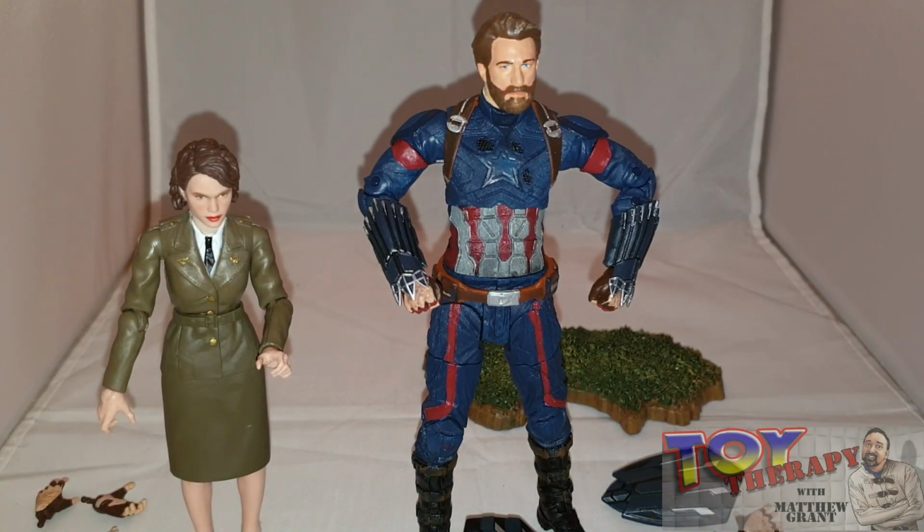As a figure, I would give it... It is pretty good. They've done a good job on the sculpting on the body, and good sculpting on the head. The only thing they've really sort of failed with is the paint applications on the head and the shields. Everything else is really good and I'm very pleased with it. I can't wait to put it in my collection. I can't wait to get my cabinets up here so I can start displaying more of my figures. But until then, at the moment, he's going to go back in the box.